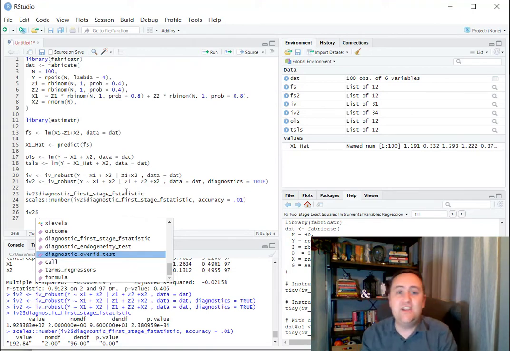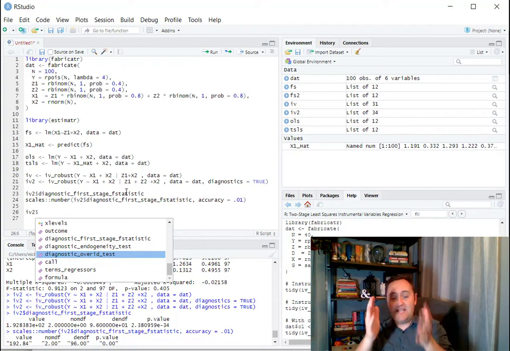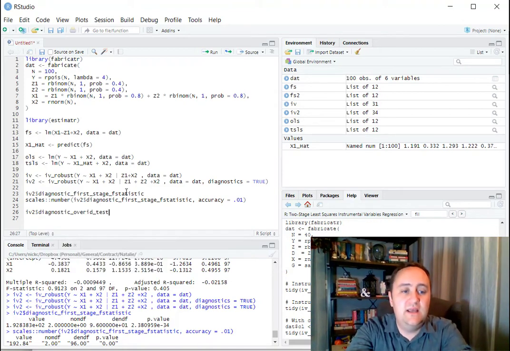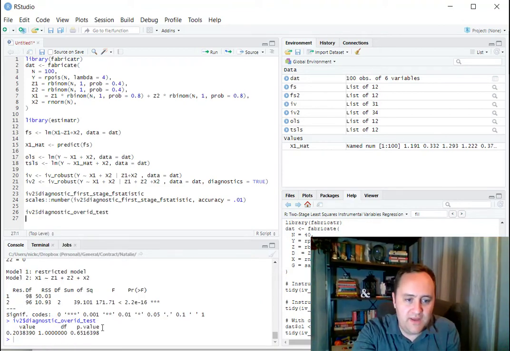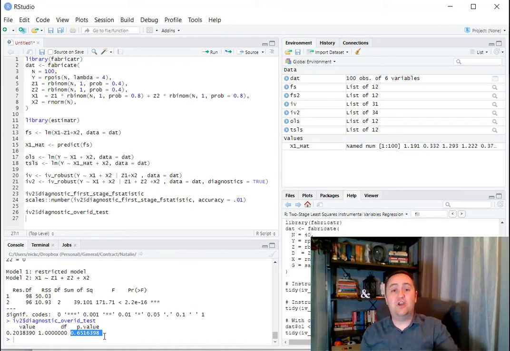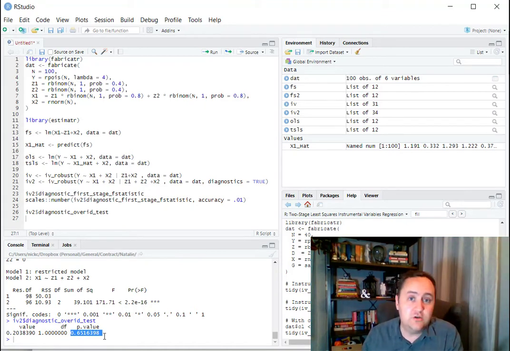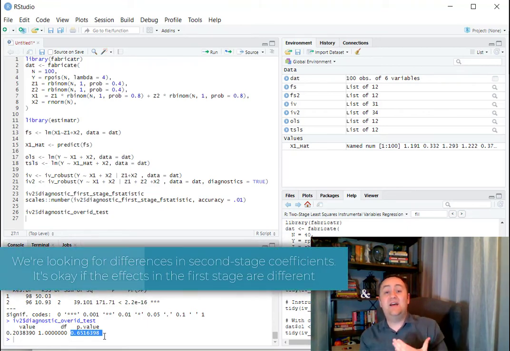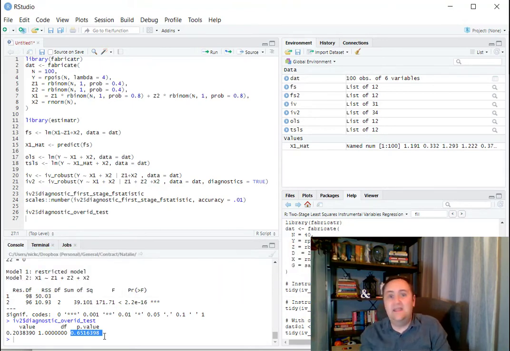The over-identification test runs the model separately using only one of the instruments at a time and sees if the results differ across the different instruments. So if we look at that, here we get a very large p-value, so we can't reject that the two different effects are the same no matter which instrument you use. So we are not seeing evidence of different coefficients. That tells us that if at least one of our instruments is valid, then we can probably assume the other one is also valid, which is good. It means we can include both of them.